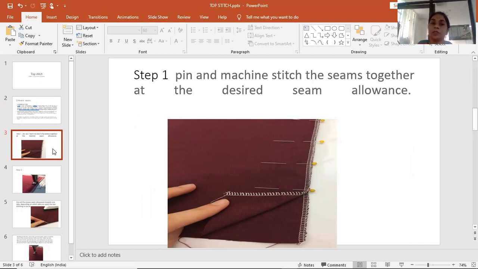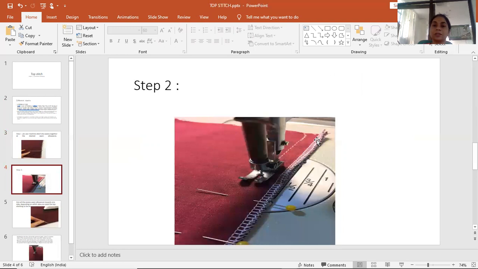First, pin and machine stitch the seams together at the desired seam allowances, like this.